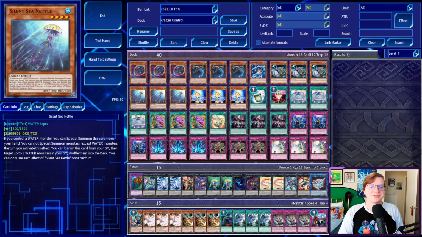You can't special summon monsters except waters the turn you activate this effect, which turns off some lines with Almirage, and you can banish this card from your graveyard, then target 3 water monsters in your graveyard to shuffle them into the deck. This is really important for recycling Kragen and Kragen spawns.